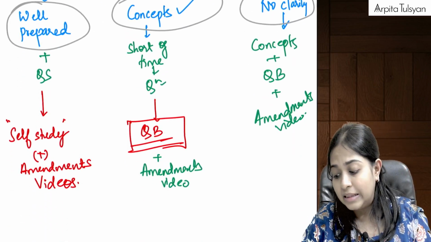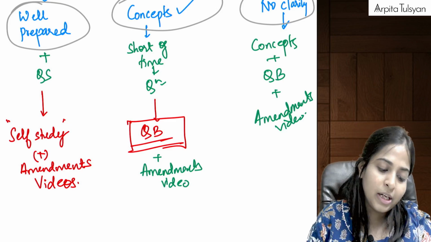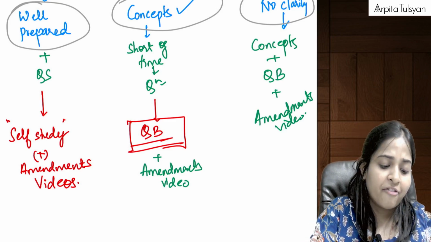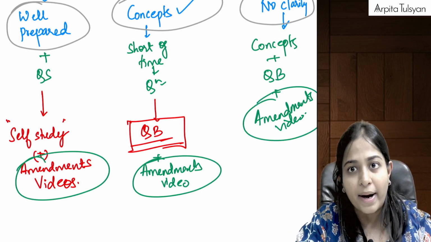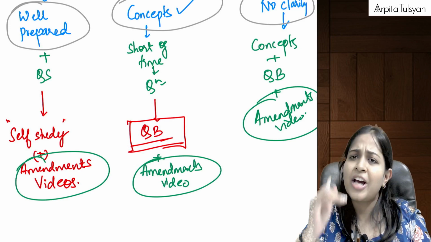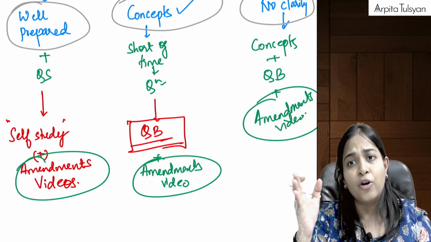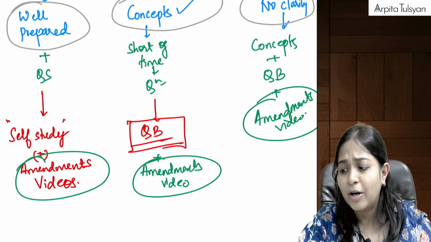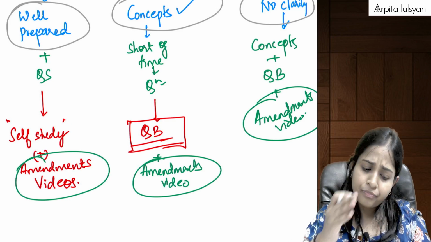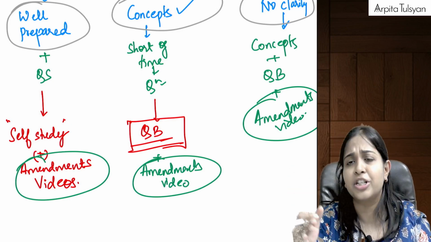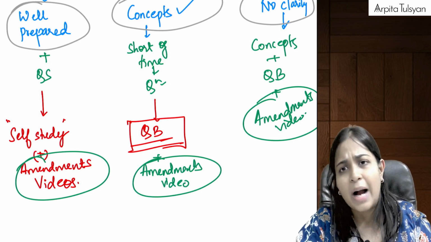Ma'am, in this, how will you help us? One thing is common in all the cases: the amendment videos, which I will be providing to you, along with amendment notes, chapter wise. After the end of every chapter, there are amendments, and more than amendments, there are additions, notifications and circulars. So once you complete a particular chapter, at the end you can watch the amendment video.